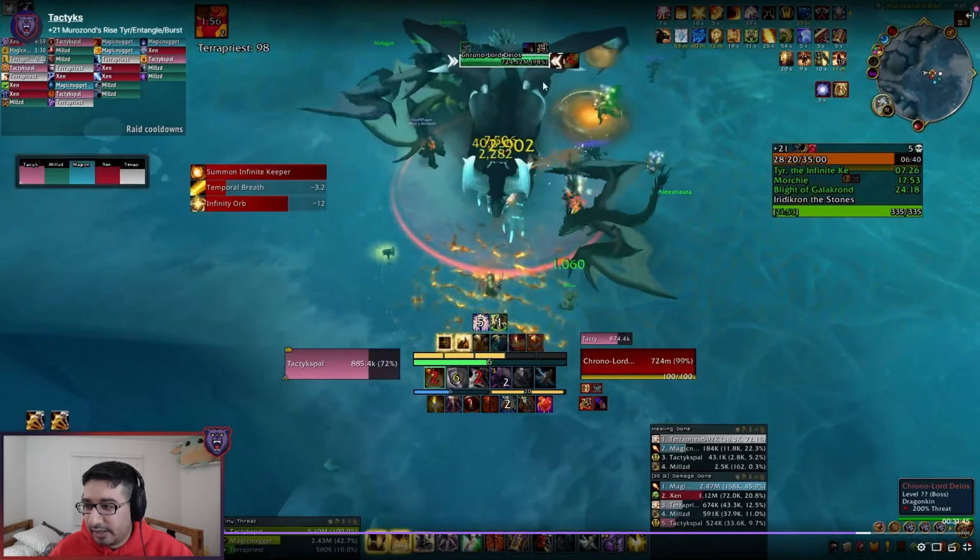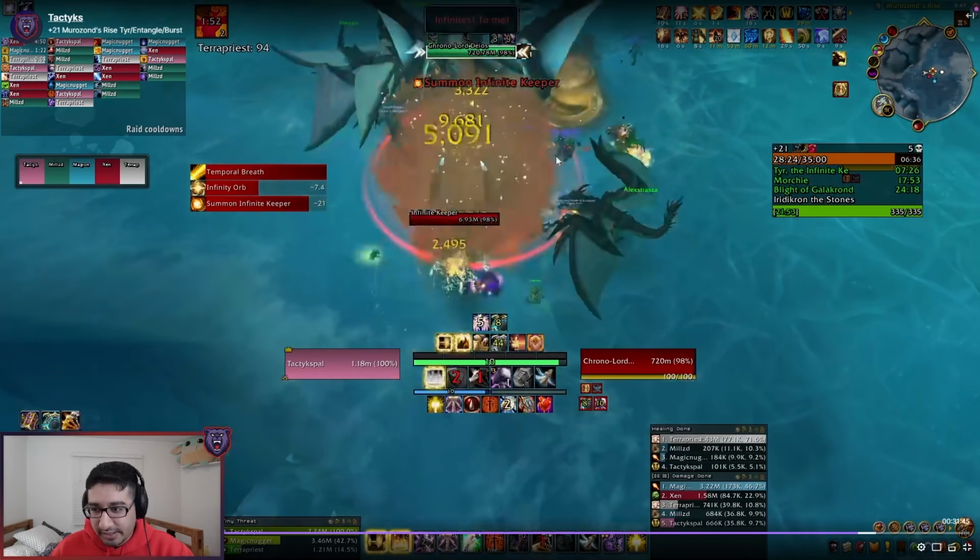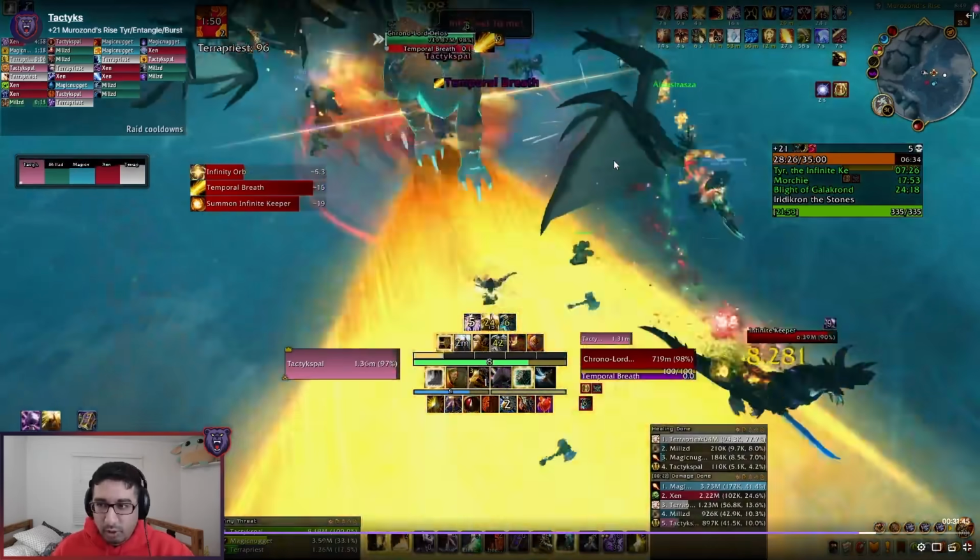So you see the dragon's already in it. Other guy gets out, and then he just kind of stays in it until our debuff is gone, then gets out of it himself. And he just does that the whole fight.